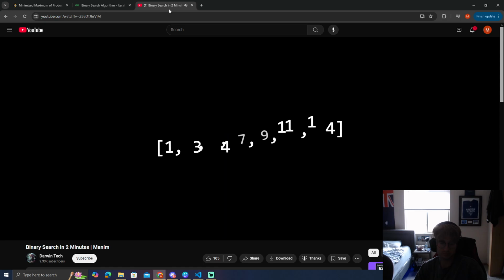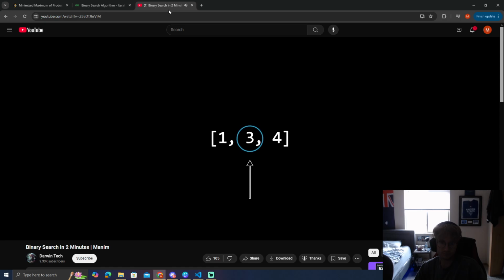From here, the process just repeats, finding the midpoint again. And this time, our number's to the right. Eventually, after having a couple times, we realize that the number is indeed in our array.